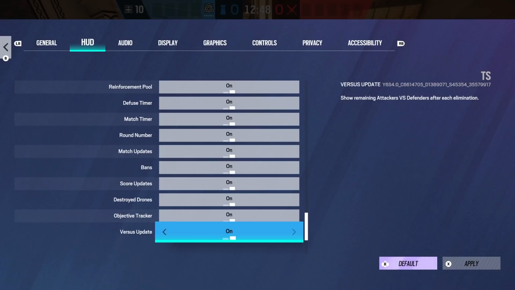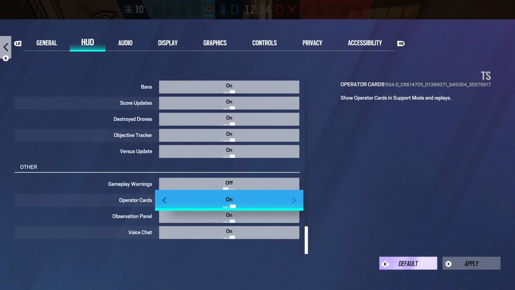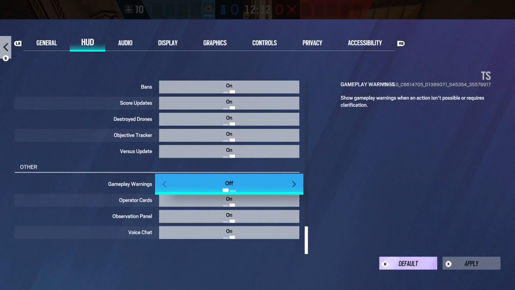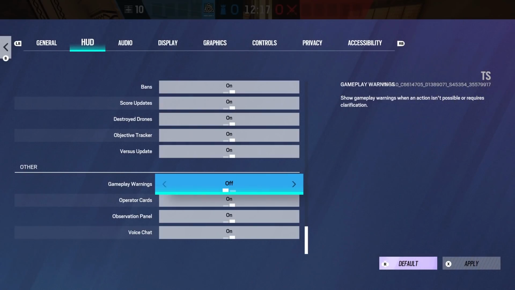And you've got your objective tracker, lets you know which objectives you have currently been able to discover. And then you've got your versus update, which is what comes in the middle of the screen saying like 2v1, 3v1 or whatever. And then below that, we've got our other. Now, this to me is actually the one most people are going to go to first. Gameplay warnings. This used to be called tips in the previous one, which shows up with a little annoying thing saying, when you scan it says, oh, no opponents detected. Yeah, I know. So I like switching off immediately because that's the one that actually annoys me. But good for new players, useless for me. So that is the first one I go down to. It's a pity it's at the freaking bottom, but get down there, we find it.